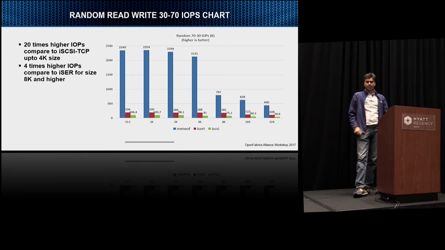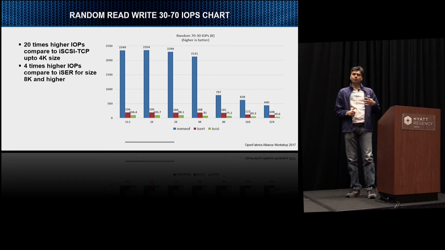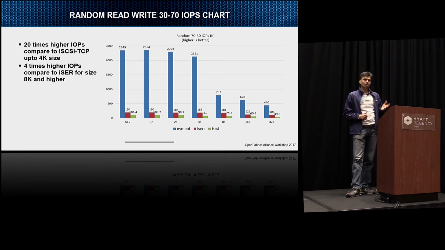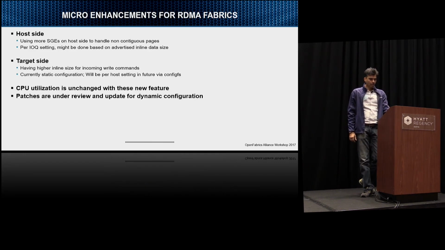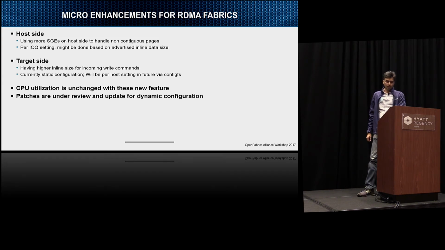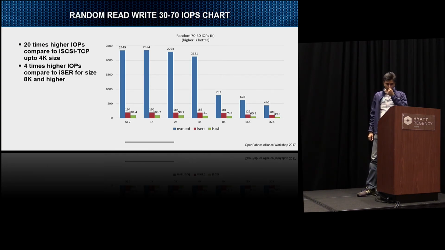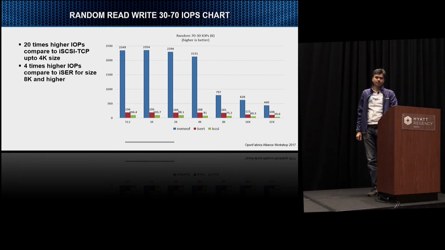and we were able to achieve the 2 million IOPS because of the 2 operations. If you do the block write operations, that involves memory registration, memory invalidation, and the regular send and completion operations. So there are 4 operations on the send side for read commands or for commands beyond 4K of size. And that was one of the primary reasons why we see such a large drop in the IOPS.